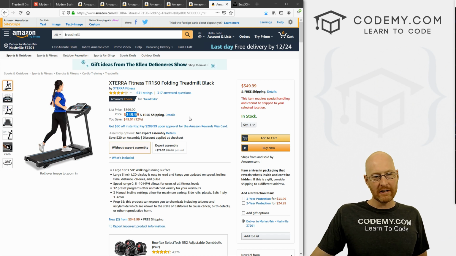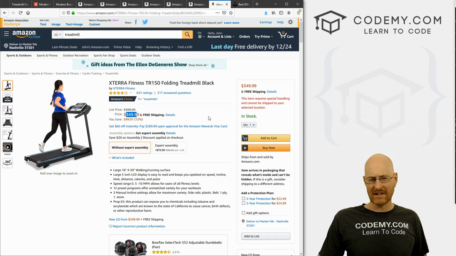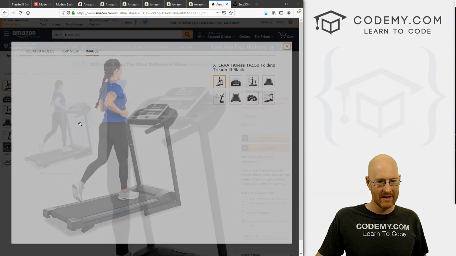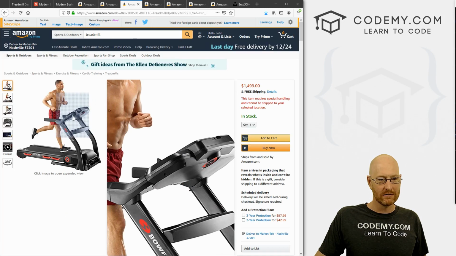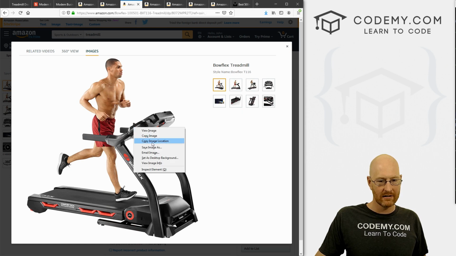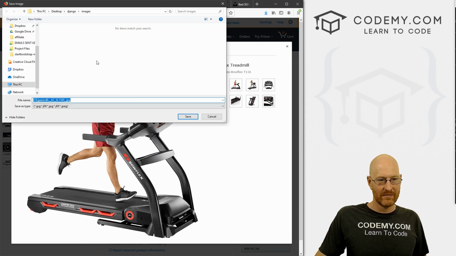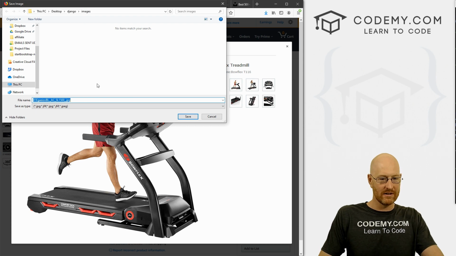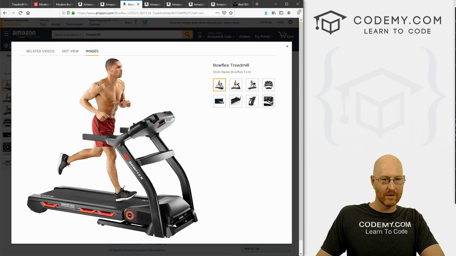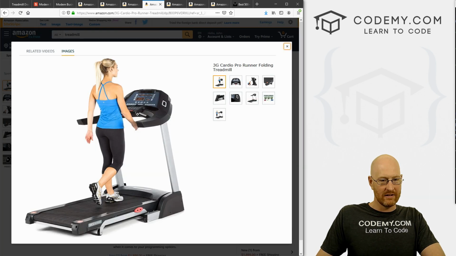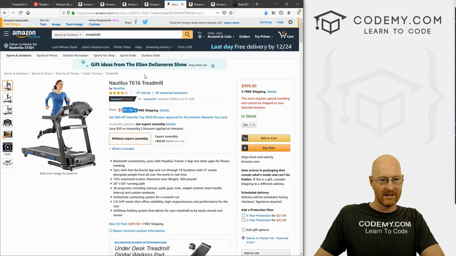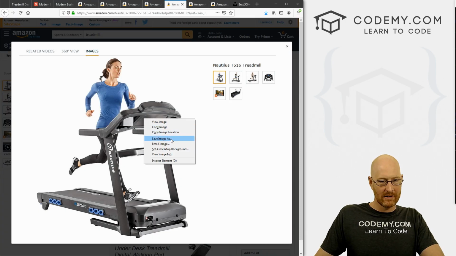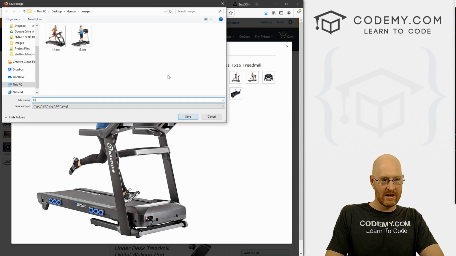So what I'm going to do here, and I don't know if I can suggest this because I'm not sure exactly what the Amazon affiliate policy is as far as stealing images from Amazon, but what we can do is just click on this and then right click and let's save as. And inside of our images, let's call this T1 for treadmill 1. And here we want to save image as T2 for treadmill 2. And we just kind of keep on doing this. Save image as T3.